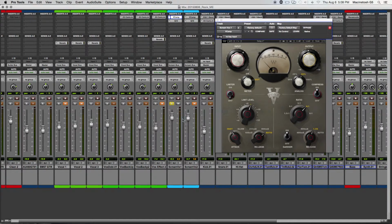So it's a pretty healthy signal. Here's unity 0. Oh, I'm sorry, here it is. It's getting some good signal. It's up there. It's hitting the orange just a little bit. It's in the yellow, so it's better. So if I bypass this, you're going to see where it really hits.